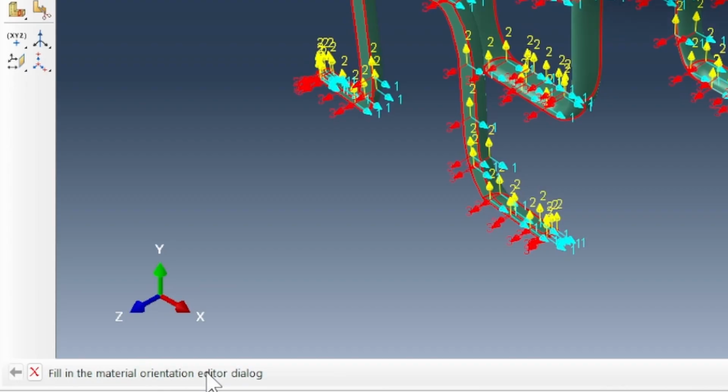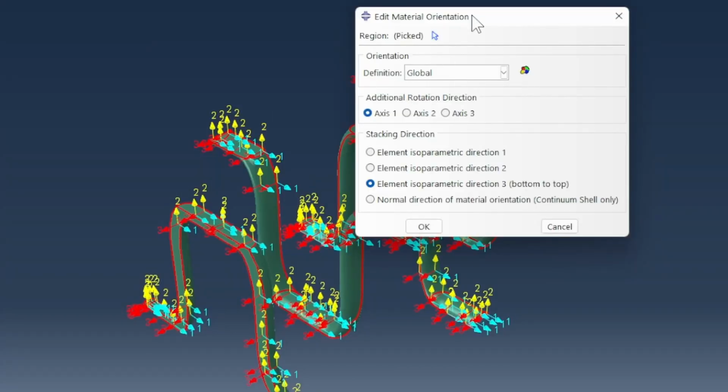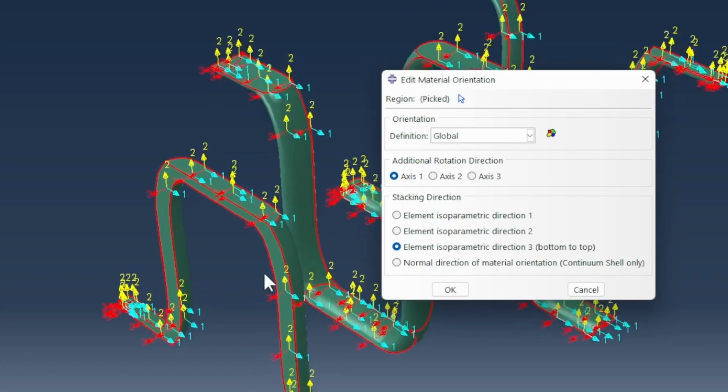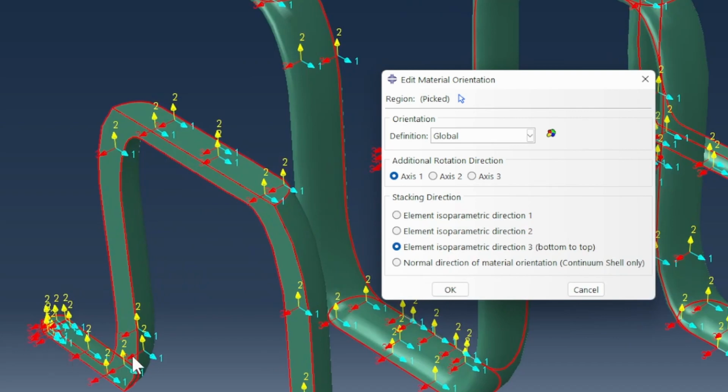So if I then click on that, now the option is to work with the global. If we zoom in here, you find that it starts off here, but then it's not really recognizing the fact that the one axis should actually be along this length. Then it kind of walks around here and then it fails in this. So working with the global reference is really not the right thing. So we're going to change that by tweaking this to discrete.